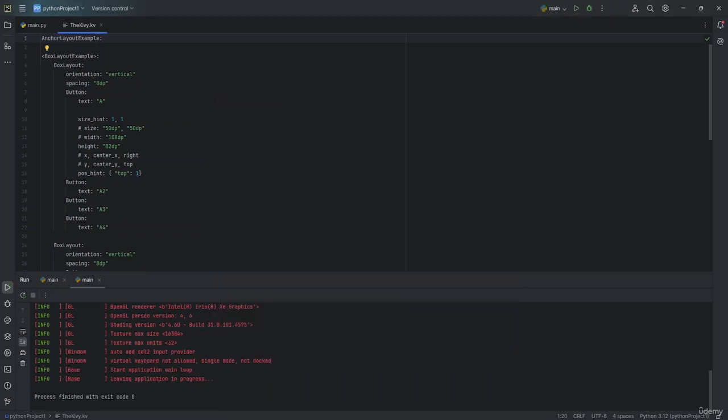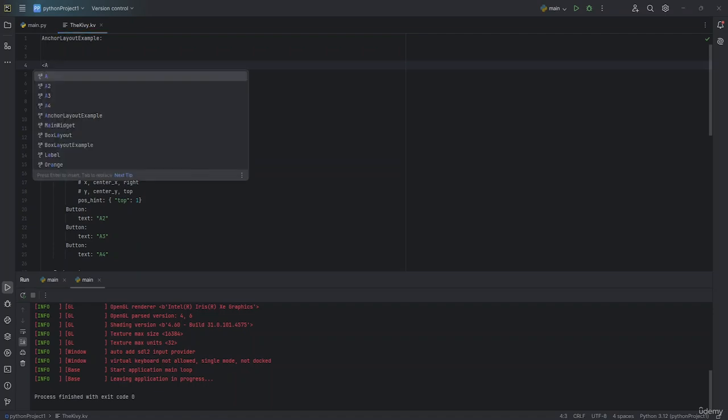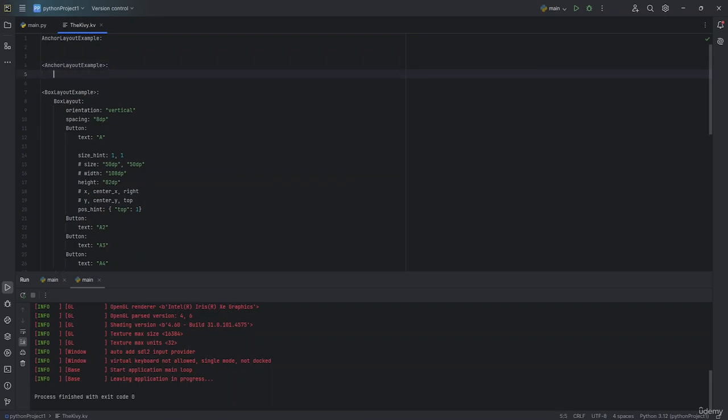Let's make a couple of spaces. And here we're going to put in that bypass. So I'm going to use this greater than and less than sign. Now here I'm going to put in, let's say, anchor layout example. There we go. Anchor layout example. Open up, put in a colon, and here we're going to put in, let's say, orientation. But instead of orientation, let's move on with buttons. So I'm going to put in button over here.